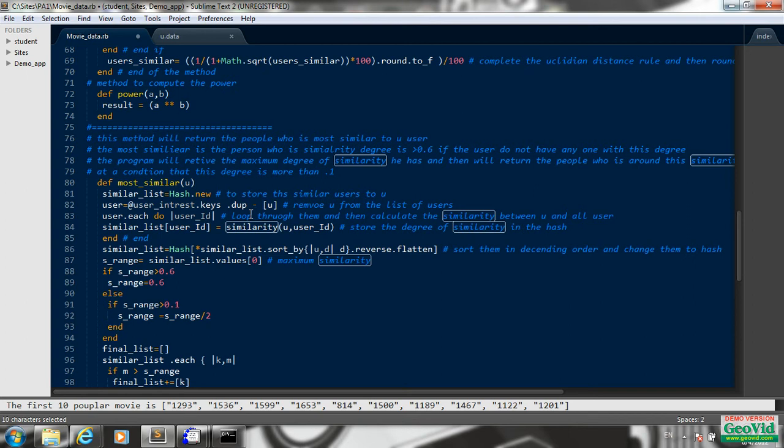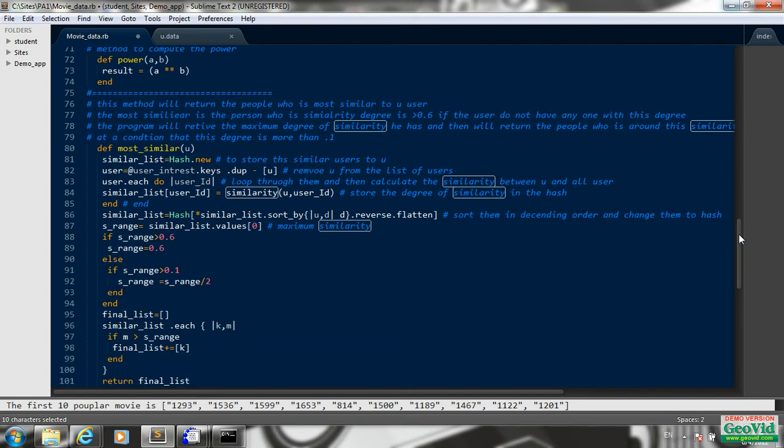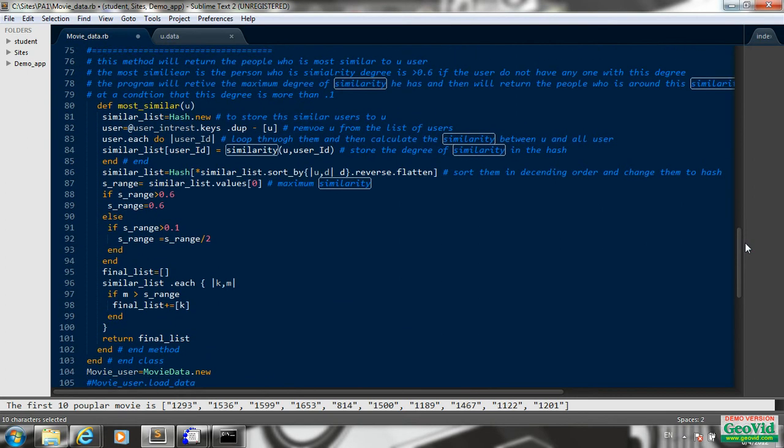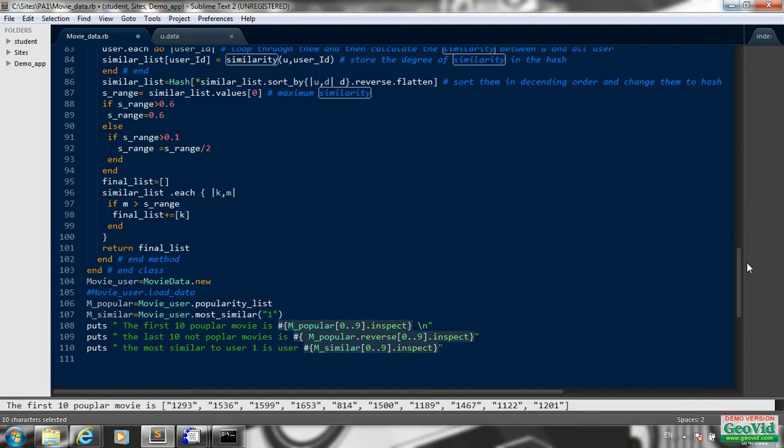So I was thinking that if the highest value of the similarity is more than 0.1, then I can give them some preference that this user may be similar to you. So this is the idea of most similar, and it will retrieve a list of the people that are most similar to me.